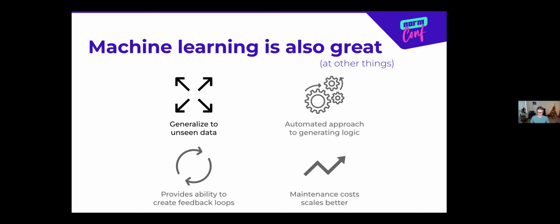But machine learning is also pretty great. It's much better at generalizing to unseen data, and this is useful in a variety of settings. I've built threat hunting tools that leverage machine learning and semantic search that let a threat researcher say something like, here's some malicious content that I'm interested in. Can you show me similar examples? Or maybe, can you show me examples that have this particular aspect in common? And this can be very useful for tracking the evolution of malware, for example, over time, as those files evolve and are changed to try to evade detections.